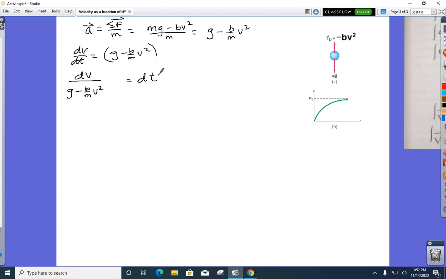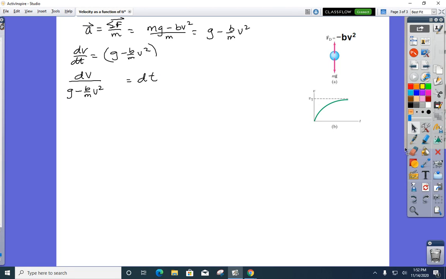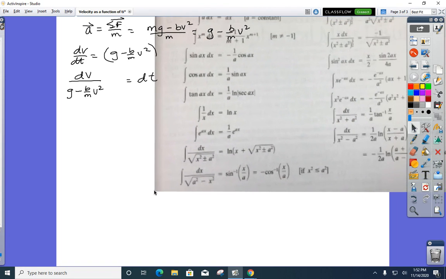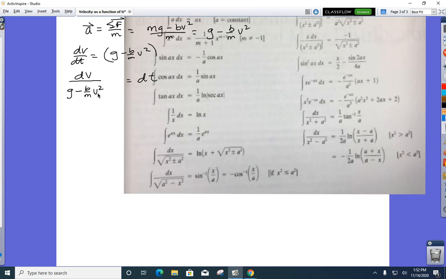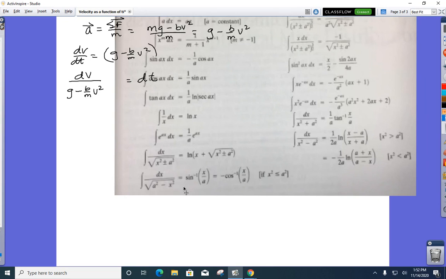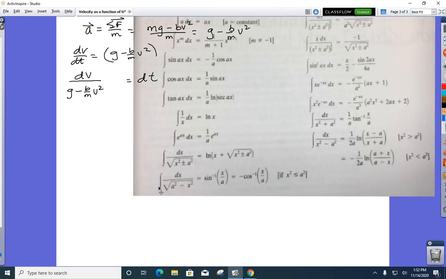I'm going to pull out that integration table now and see if we have something that's similar to that. We have dv over some sort of v squared term in there, and I see I have some dx's over x squareds over here, and I have plus a squared or minus a squared, and I have some different integrations there. So I'm going to go ahead and try to clean that up a little bit and see which of these things it's most similar to.